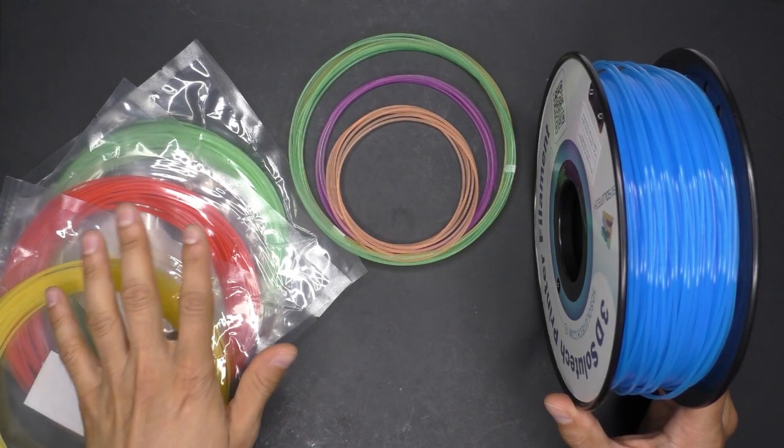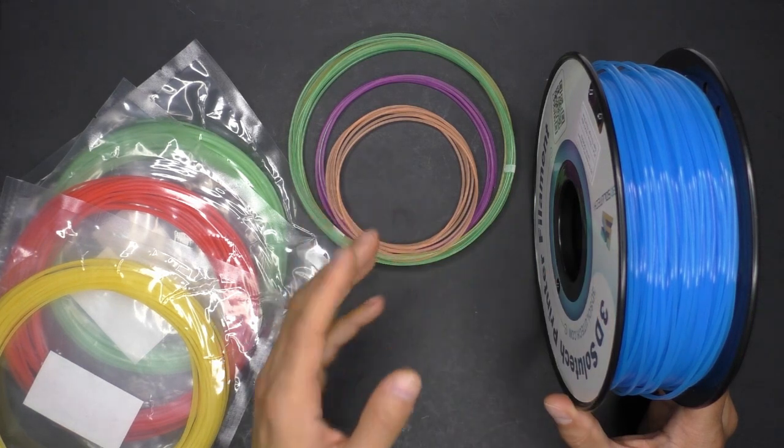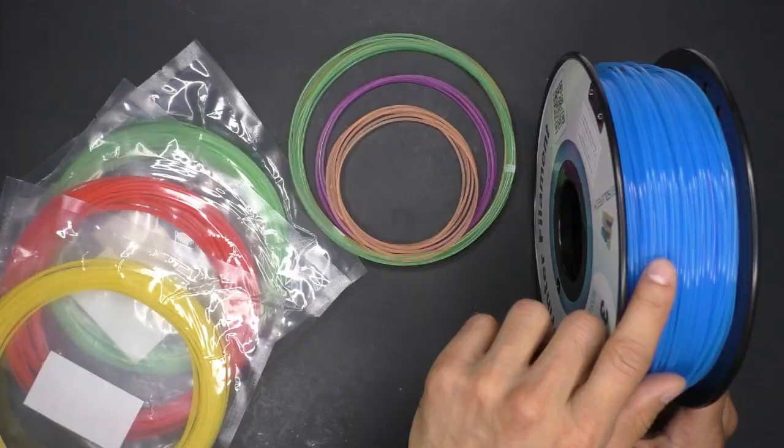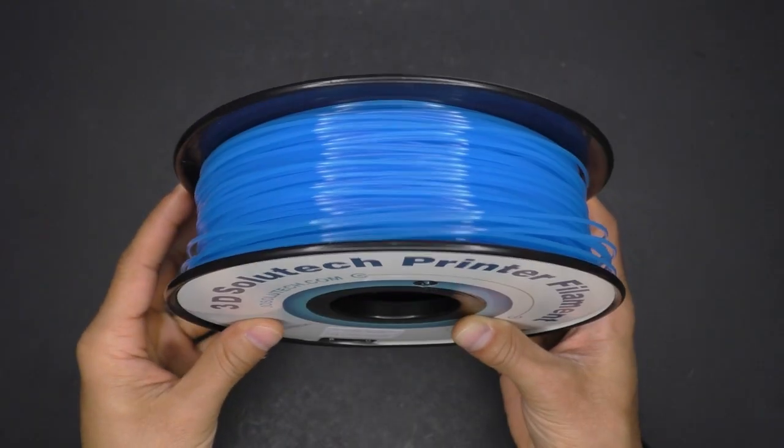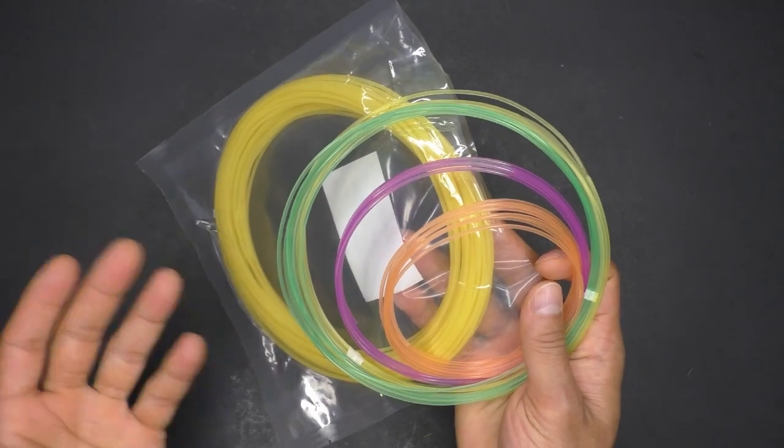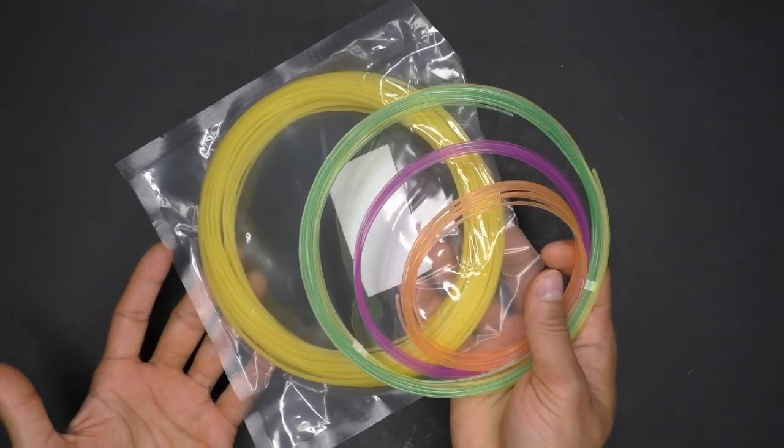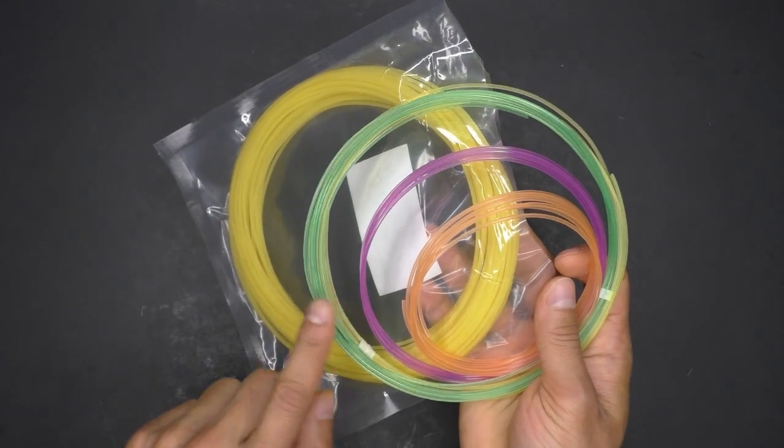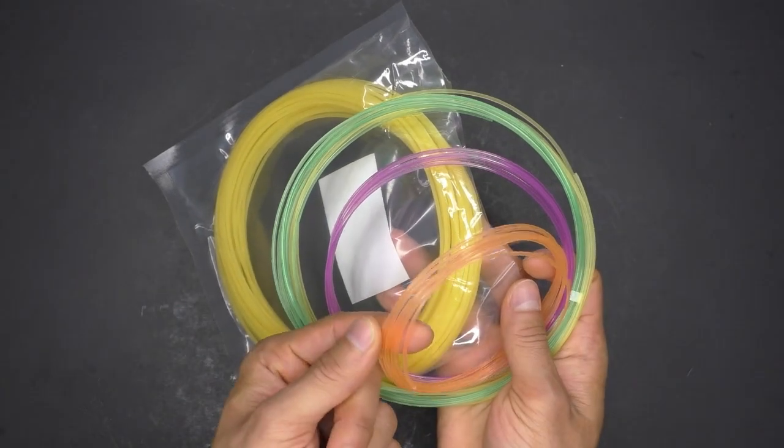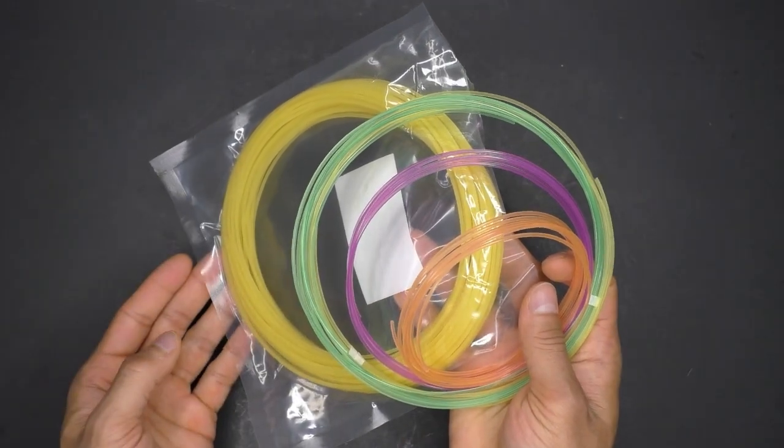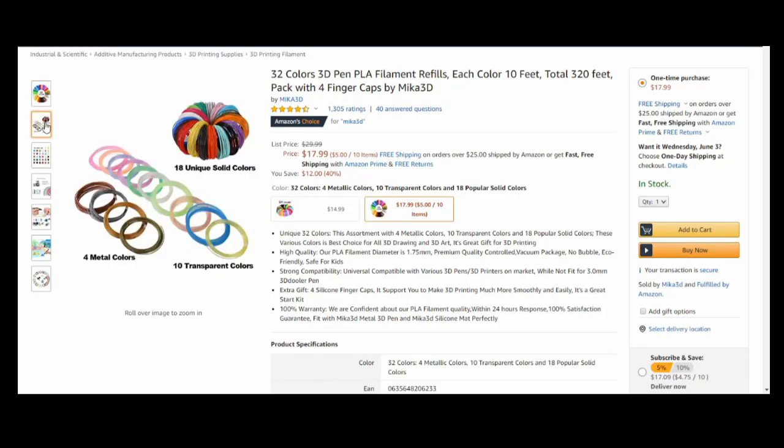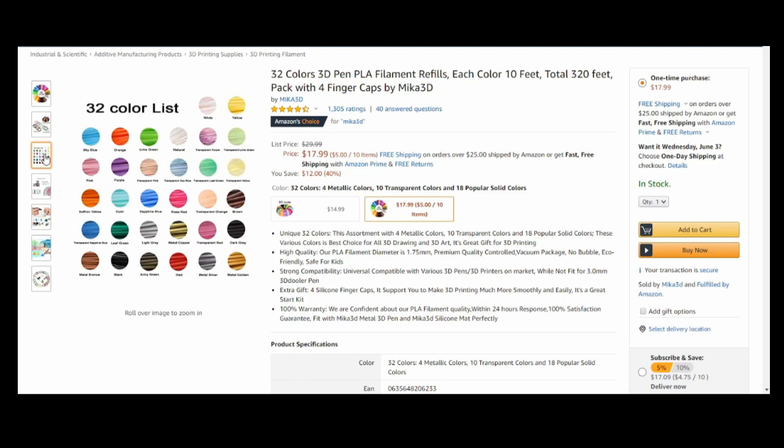As with other 3D pen filaments, there are a few ways to get them. One way is to buy them as they are sold for 3D printers on big 1kg spools like this. If you have a big project and want to get a ton of use out of a certain filament, this is the way to go. Another way that I like to buy filament for 3D penning is to buy sample packs. These are a great way to get a wide variety of colors that you can use for small details in your models. But keep in mind that you don't get a lot of each color or type, so there's not a lot of room for experimentation. This filament sample pack has 10 see-through filaments inside it, so it's a great way to get a good variety.